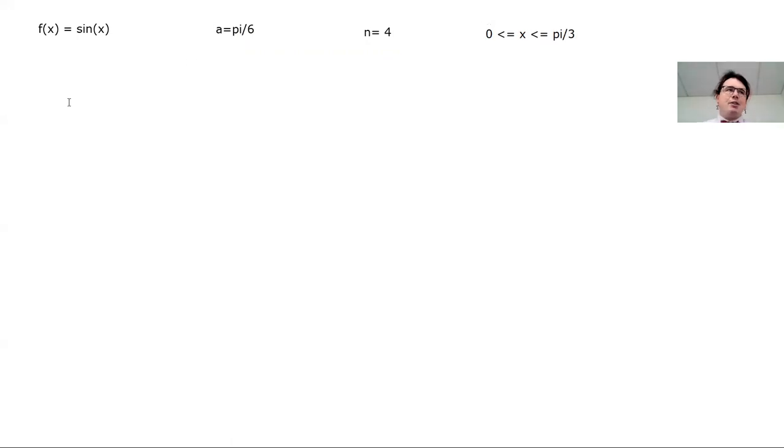The very first thing that I like to do is build a table where I look at my different values of n, and I'm going to switch to hand-drawn for this. I need to calculate the successive derivatives of my function. Remember that the superscript with parentheses indicates a derivative. I've taken n different derivatives here. And then once I have those derivatives figured out, I need to evaluate them at the number pi divided by 6.